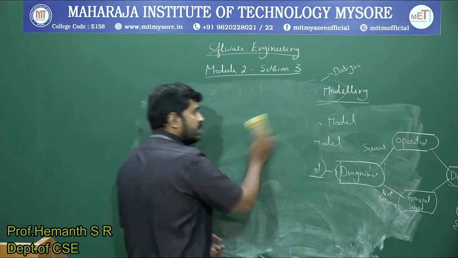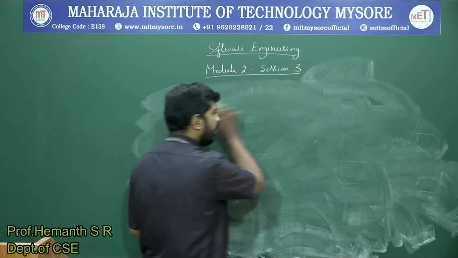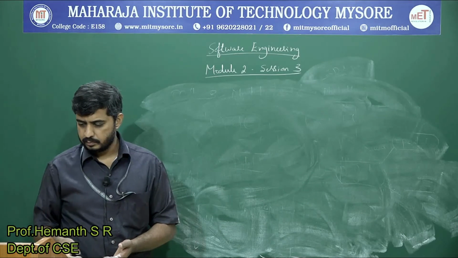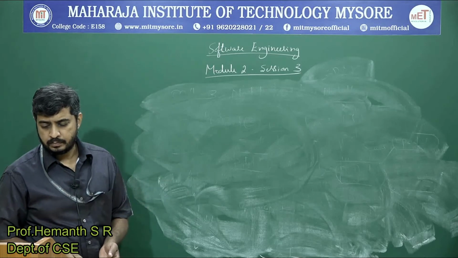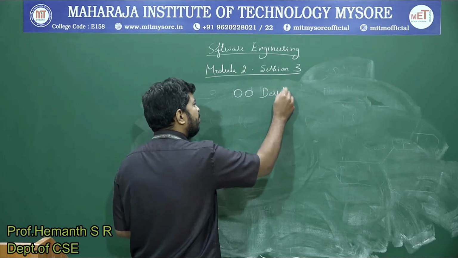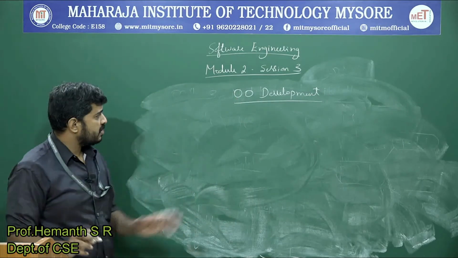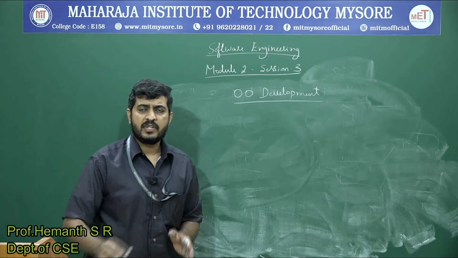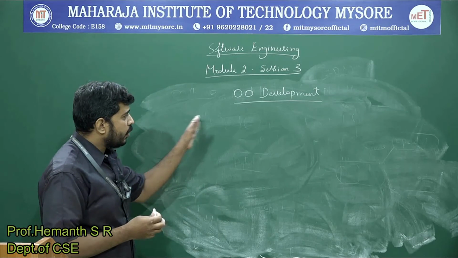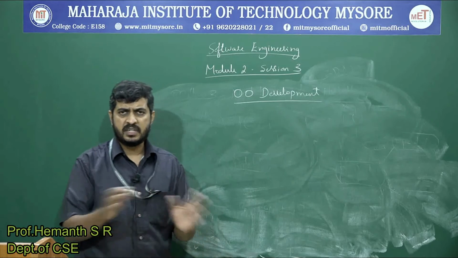So we completed the different popular models in OO modeling, object oriented modeling. The next topic is what are the different stages in object oriented development. We will assume that a software company is using object oriented development. What are the different stages? What are the different steps they will follow, from the starting point to the end point where the software is implemented and deployed? What are the different stages?